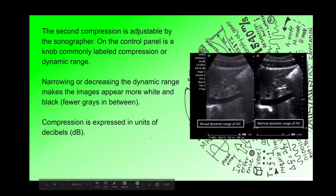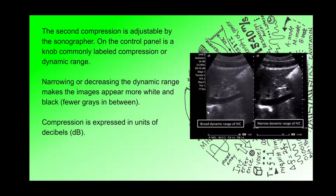So let's look at this picture here. Here we have broad dynamic range, so that means there's lots of choices. This is low compression: low compression, broad dynamic range, lots of gray choices. When we increase the compression or narrow the dynamic range, we start to get a little bit more black and white. This is the exact same picture. We can still see we have air here. This is still bright white in both pictures. The capsule around the liver is still bright white in both pictures. Vessels are still pretty dark like they should be, but now they've just crispened up a little bit. Those extra grays are gone. We have reduced the choices of grays to be displayed. The biggest thing with compression, and we'll talk about it later, is that your strongest signals still stay strongest, and your weakest signals are still weakest.